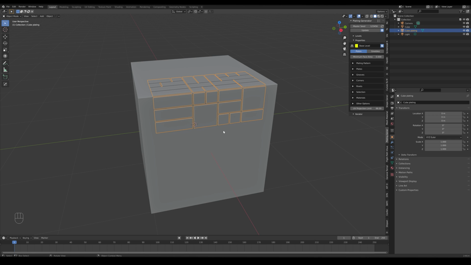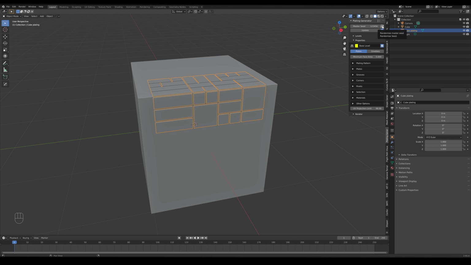Here, some standard plating has been created in a new object called Cube Plating. This is because the object is a standard Blender object, but also includes some additional properties about what sort of panels or greebles you are creating. The key thing is, you can change these properties even if you go and edit other parts of your scene.